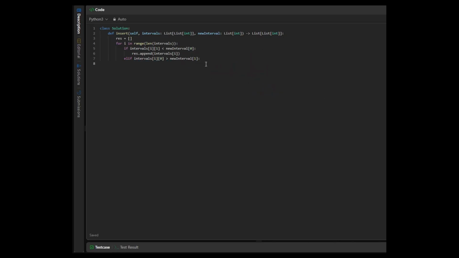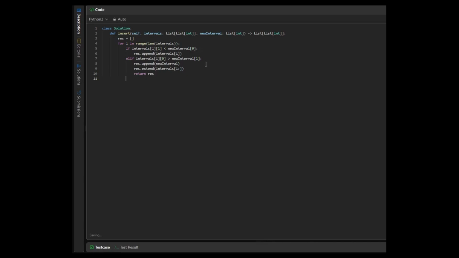And that is what we are doing. In that case, we can insert the new interval and we can say, you know what, we don't have to worry about anything else. We can just append everything. So result dot append new interval, and I can do result dot extend. I can add other elements too. So this is how I would like to do it: intervals i colon. This would append all the next intervals as it is. And we can return the result from over here. We are done.